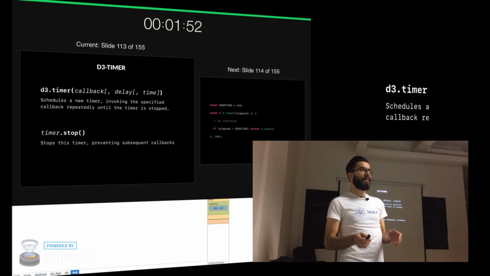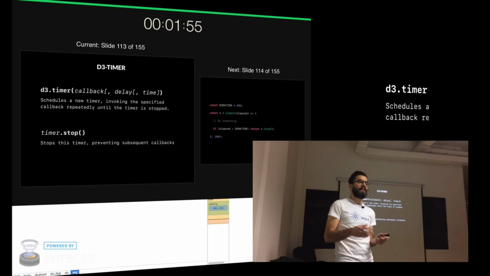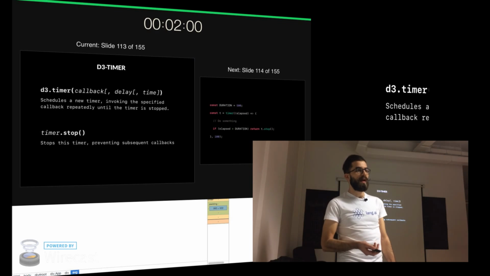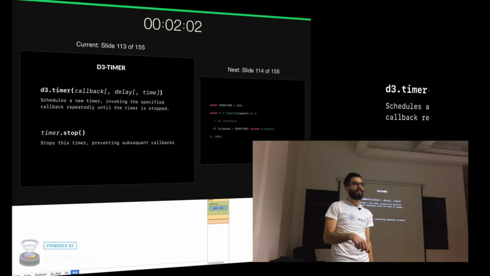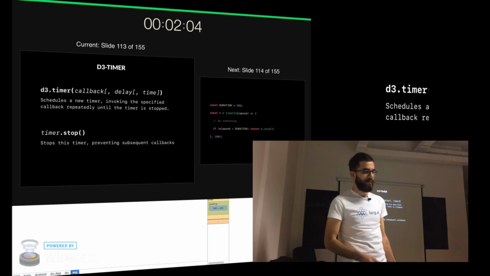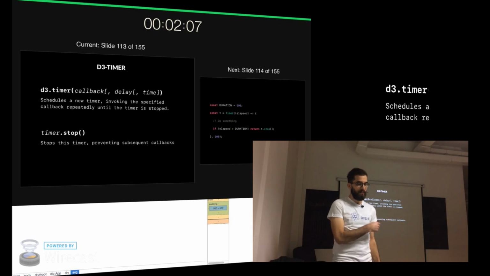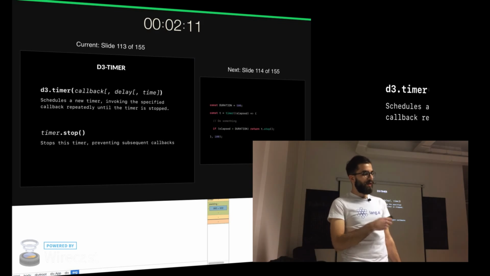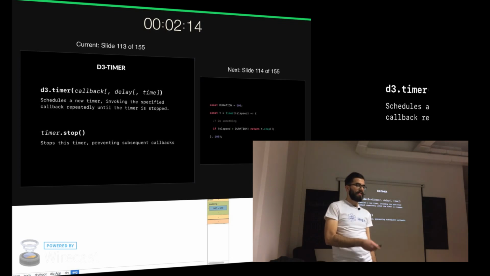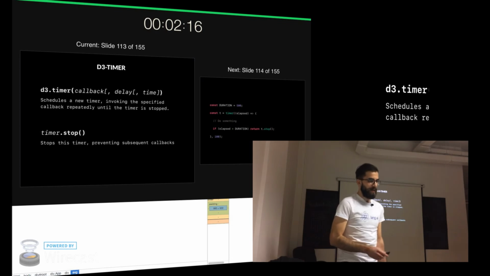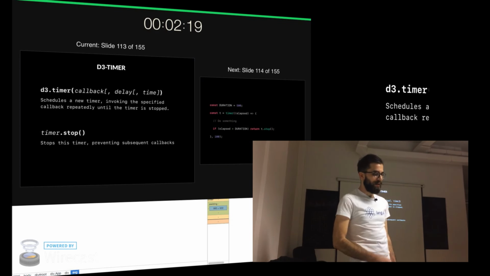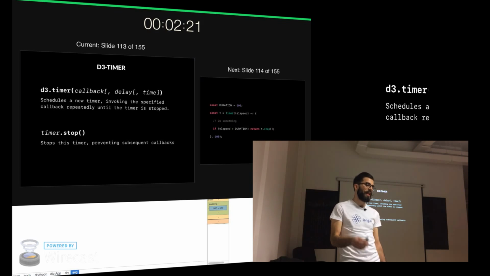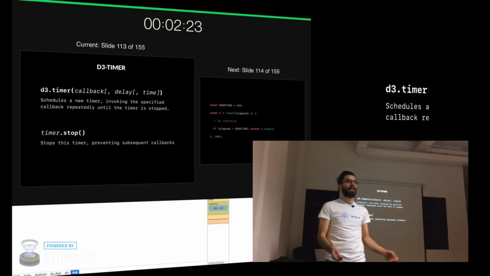It's essentially a wrapper around the requestAnimationFrame of the browser, which is a function that you pass a callback, and that callback is going to be called as many times as possible to ensure 60 FPS. Why is it better than using requestAnimationFrame directly? Well, it's because the callback is passed the currently elapsed time, and this becomes very handy. We will see why later. And then it has some other options like delay. For example, you can say delay the start of this timer by 300 milliseconds.